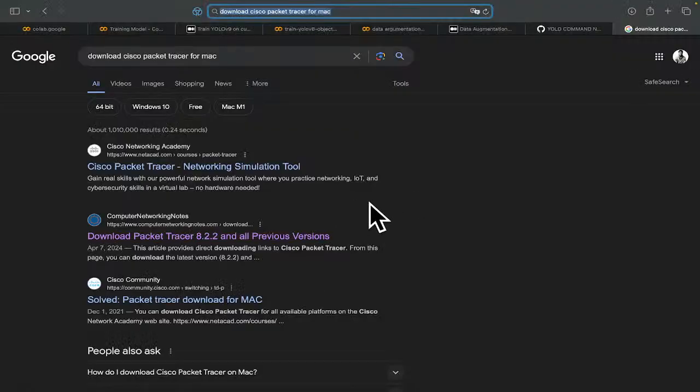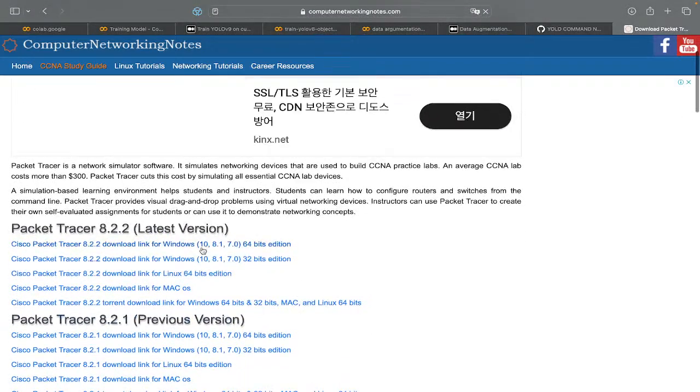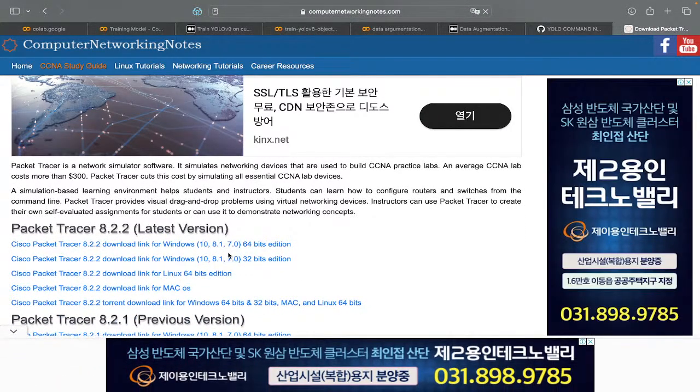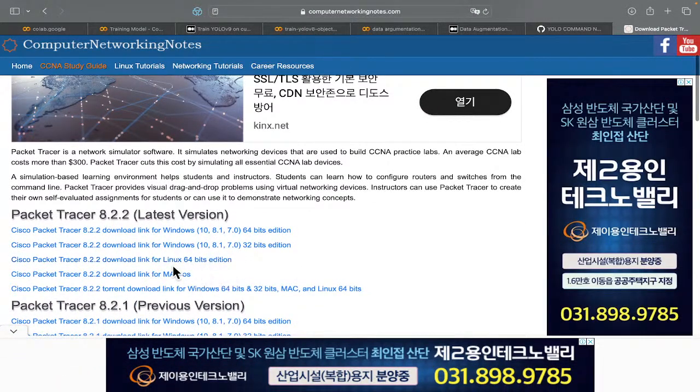Before that, we are going to be installing one of our software, named Cisco Packet Tracer. For me, I went for the Mac. By the way, you can go for Windows, and don't go for the first website because you have to make a username and ID. Go to the second link, and once you are there, you will have Cisco Packet Tracer for all operating systems. It can be for Windows, Linux or Mac. So based on your operating system, you can download.